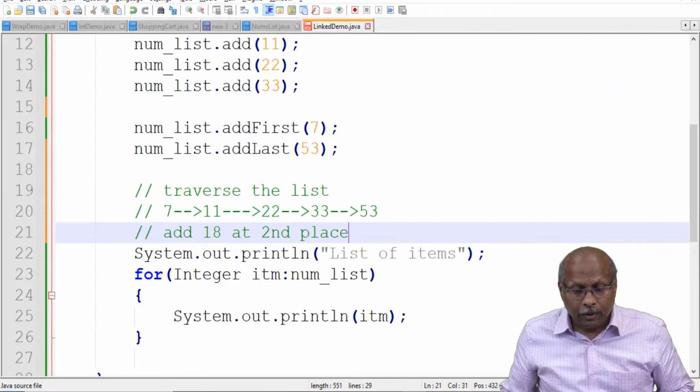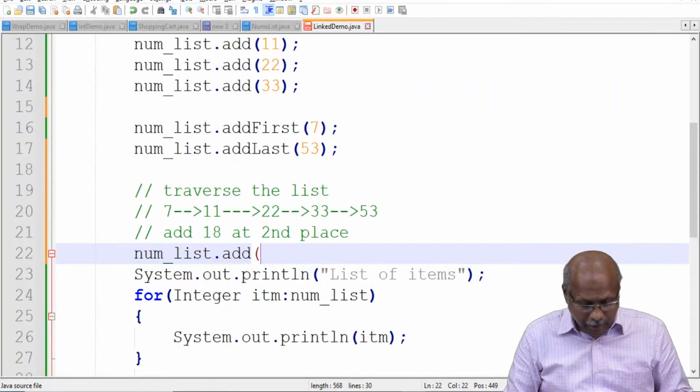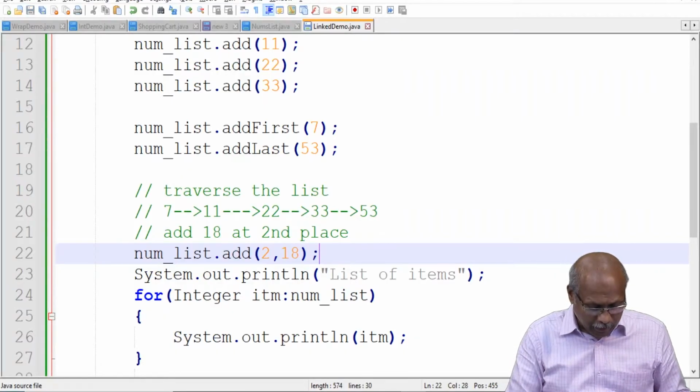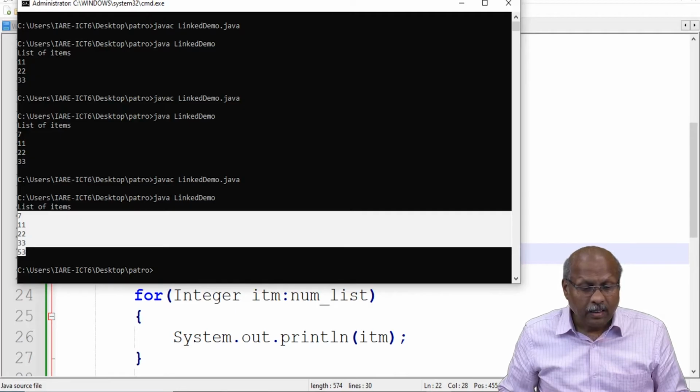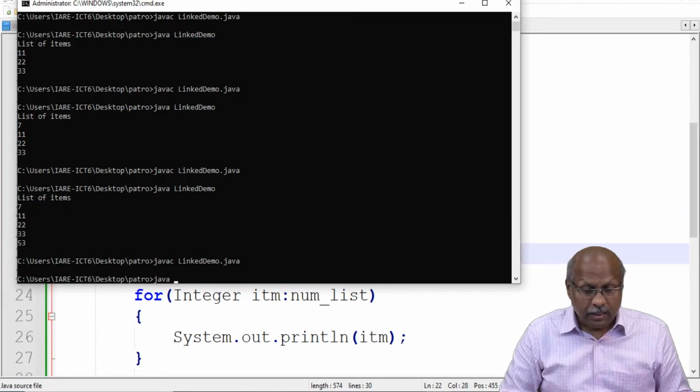So for adding at the second place, num list dot add, at index 2, 18. Second place 18 should come. Save, compile it. Yeah, compiled successfully. Now run it: java LinkedList.